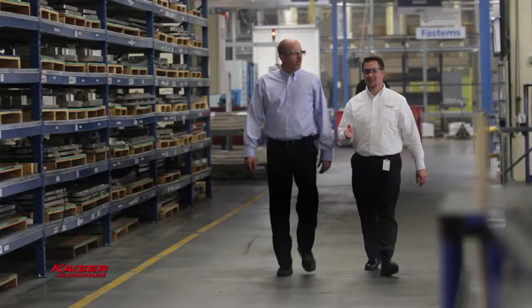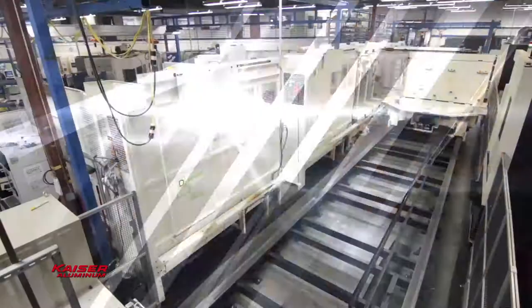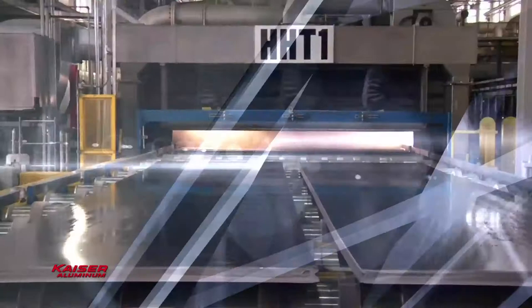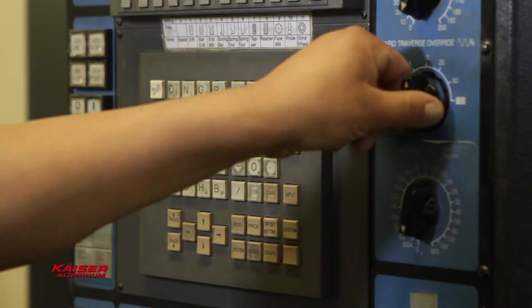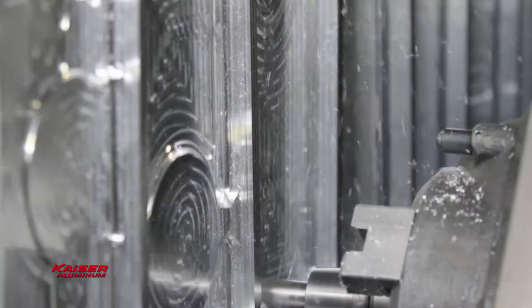Providing total product consistency, customer support and collaboration, and unparalleled material performance. We had issues with machining product that came from different mills. What the Kaiser Select product meant to us was more stability in the machining process and less work done in advance of the machining. The Kaiser Select product provided a flatness and a stability in the plate that was immediately noticeable to the guys on the floor who were doing the machining.